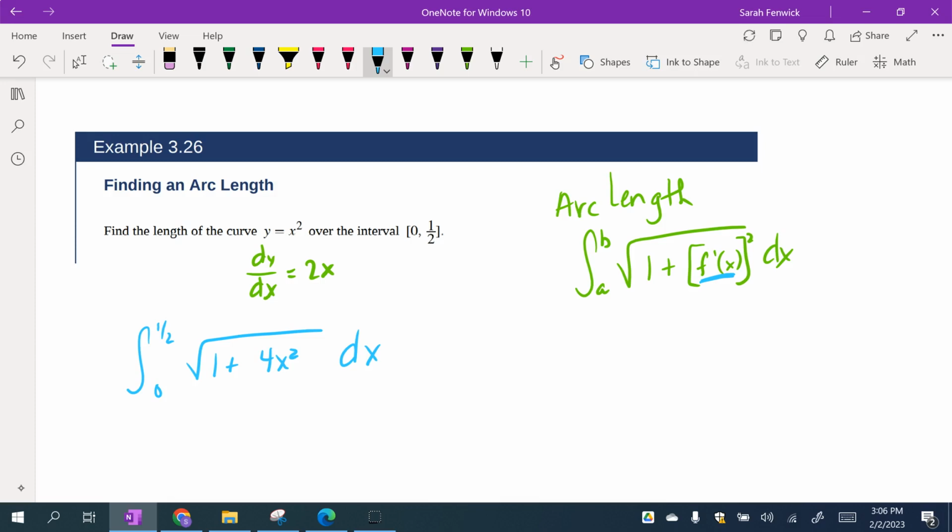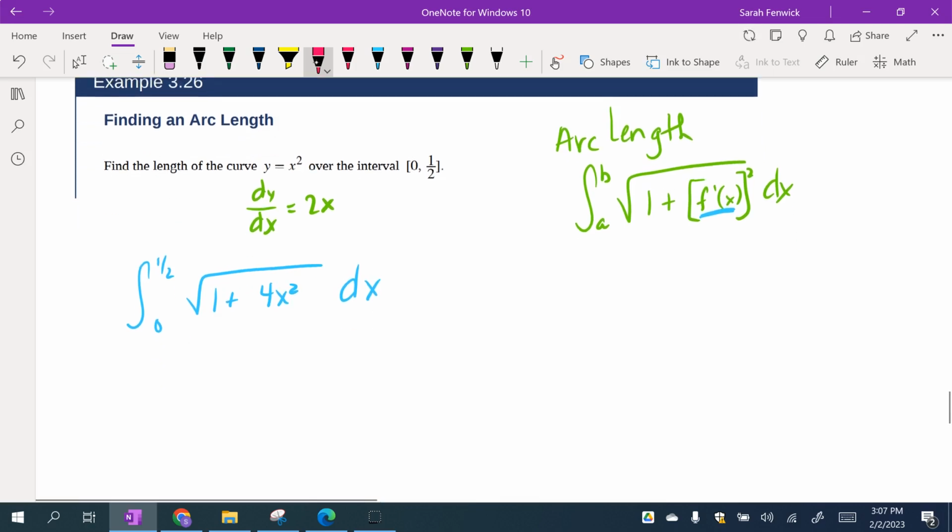So my a is 1, but then I have the 4x squared. So what do we do with that to make this work? We're going to throw some strategies in here that you're really going to want to pay attention to. The first one being that in order to get rid of this 4 and make it a 1, it would have to be times 1/4, but squared, if I square root that, it's 1/2. I know that doesn't make a ton of sense yet, but I think it will once we get going.